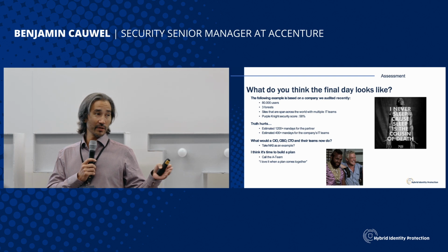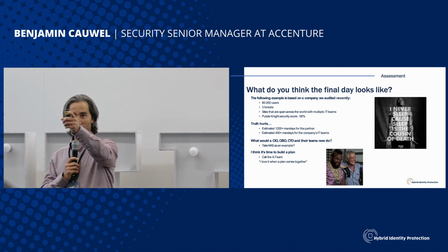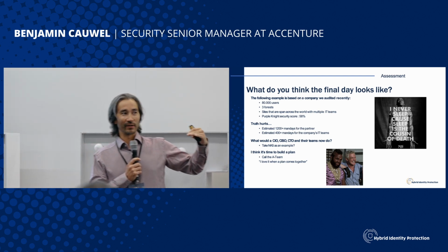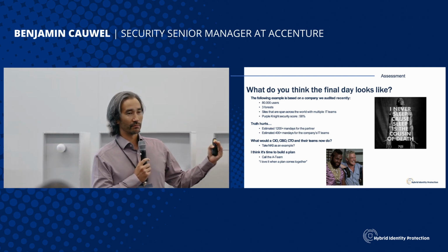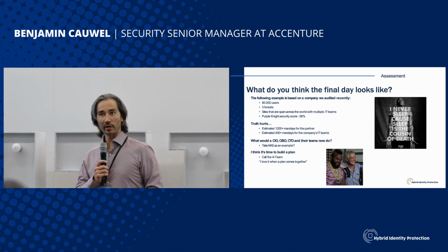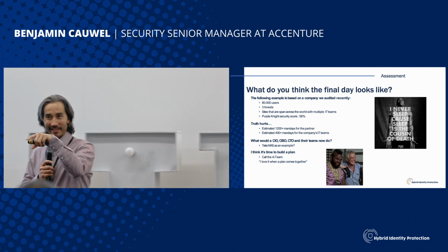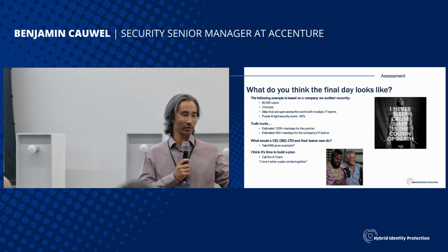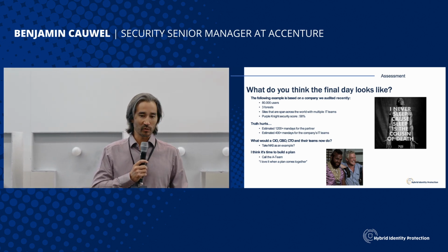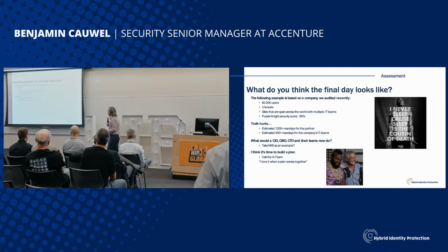Yeah, you can do it in 6 months if you have multiple people. But the thing is, it's all about the slide that you were showing, helping the CISO out and helping the business out. There are so many things that we're going to have to do. When we're working on the service accounts, when we're working on deprecated protocols, when we're working on all that, it takes 2 seconds to disable NTLM. It takes me 2 seconds to do it. So for sure, I could say 10 minutes. The truth is, you do that, you're probably going to break 20% of your applications and things are not going to work anymore. So it takes a little more time.